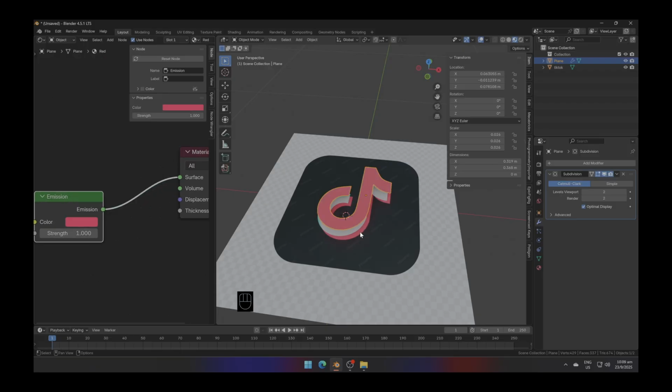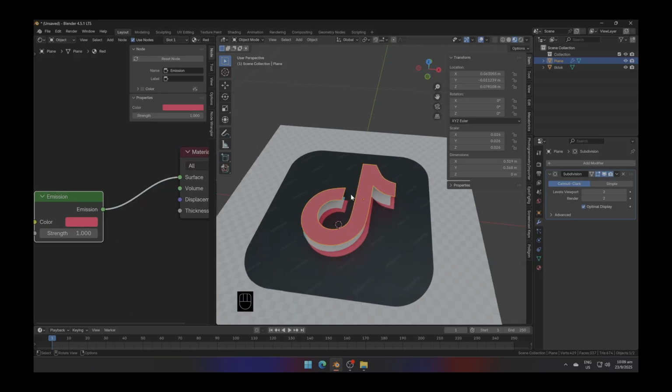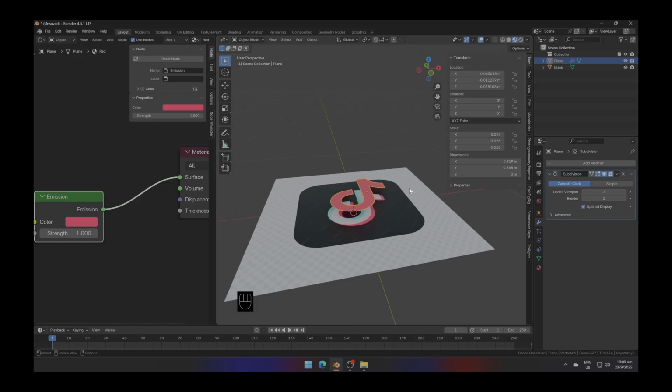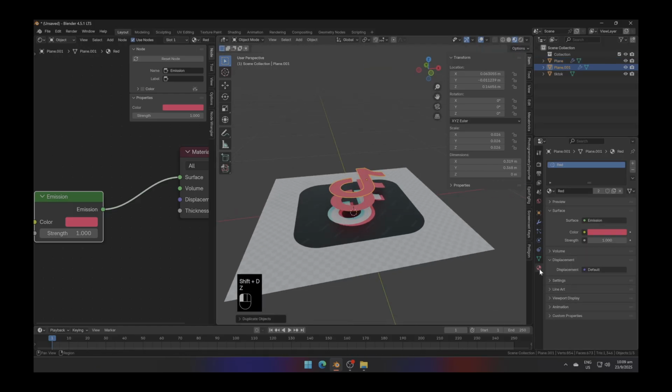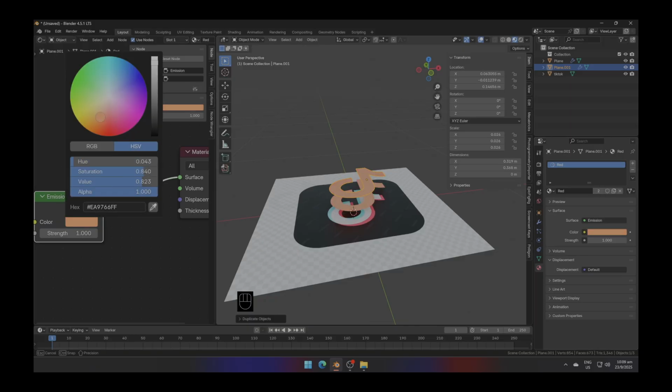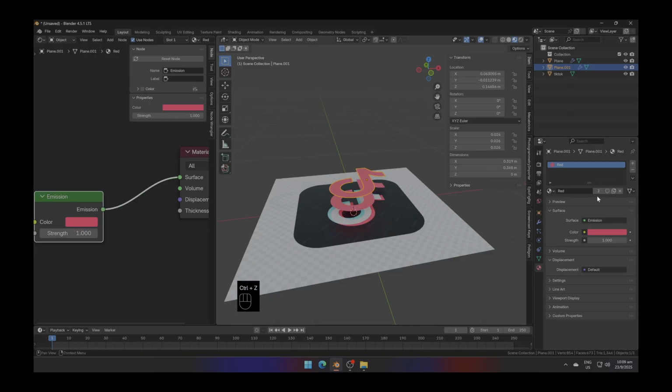Let's sample the red from this. You see, it's red. Okay, so we need the red, we need the blue. Let's Shift D, duplicate this. Let's do it here instead. You've got a number 2, so this is using the same color slot. If I try to change this, it'll change both. I don't want that. Press the 2 to make it its own thing.